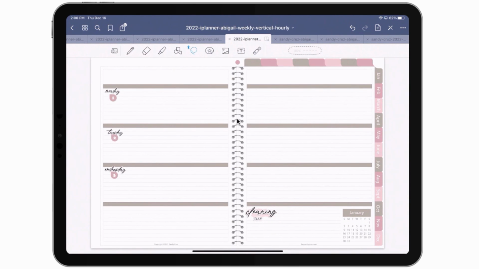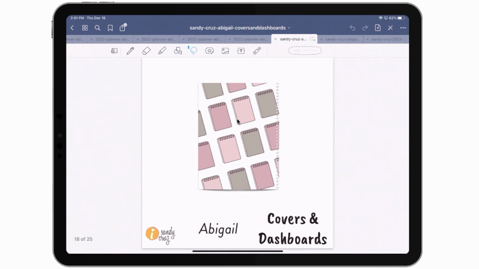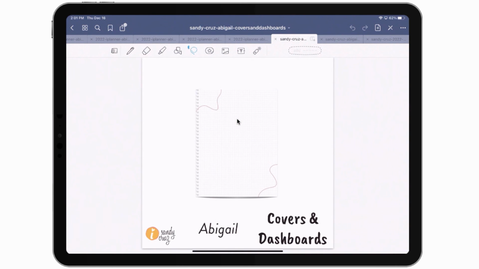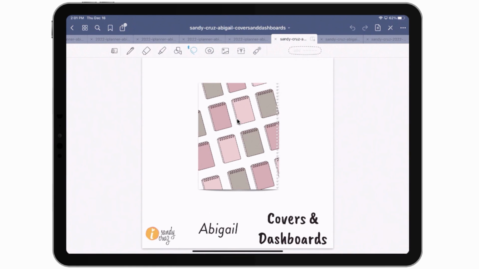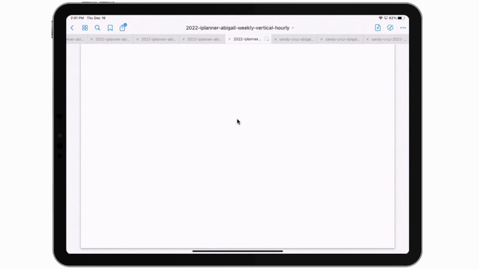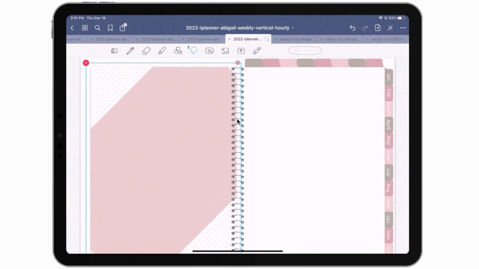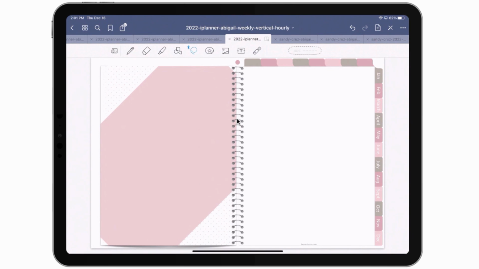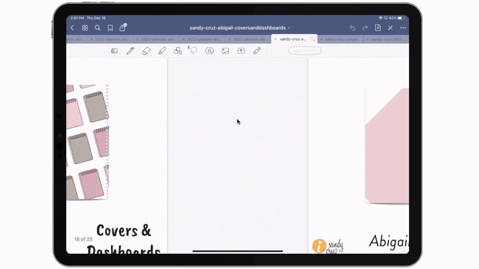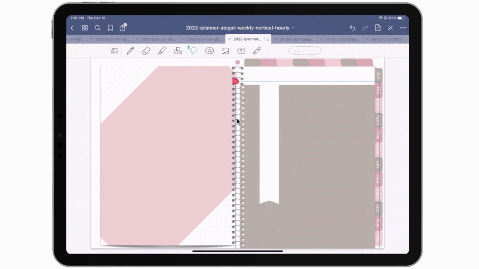All right, and one more thing I want to show you that I talked about earlier, and it was setting up using the dashboards. So like I mentioned earlier, the dashboards come left and right, and I like to use these on my tab sections. So let's see, I'm going to get this one and jump over to the planner and then jump over to the tab section. And these are already cropped and sized, so all you have to do is just adjust them. And I usually like to keep a dashboard on the left and then leave the page on the right blank for any brain dumps or anything that I need to organize in this section. However, like I mentioned earlier, they come left and right. So let me go ahead and just use this one for the right side. Copy and paste. And there you go.